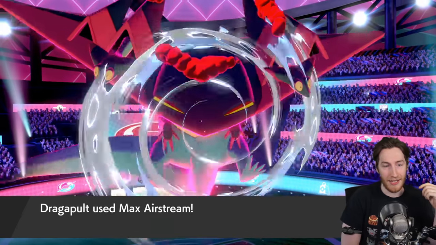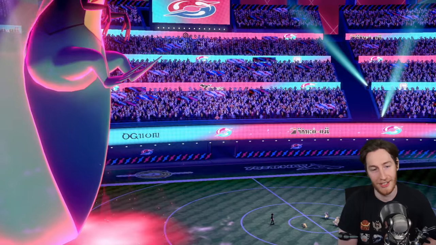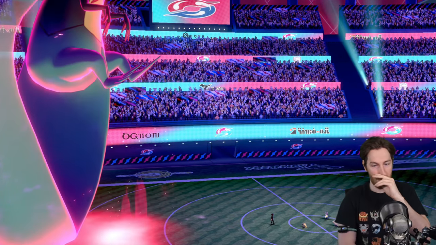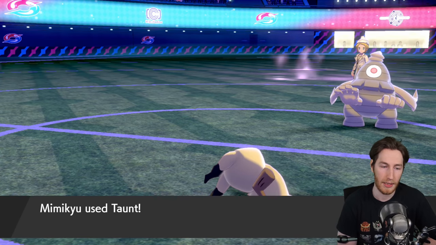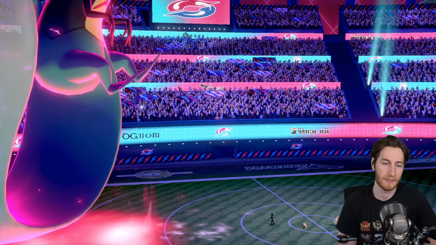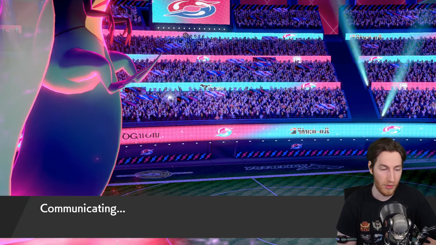So this Max Airstream here is going to knock out the Indeedee, which is awesome. Jamie Boyd making amazing teams. Thank you very much. And then we're going to be able to Taunt this Dusclops and basically lock it into Nightshade, which I'm very, very fine with. Now, obviously, we do lose our Dynamax here, but that is also okay. Shrinking is also okay, because we can Dragon Darts and he can't use Trick Room, which is awesome.